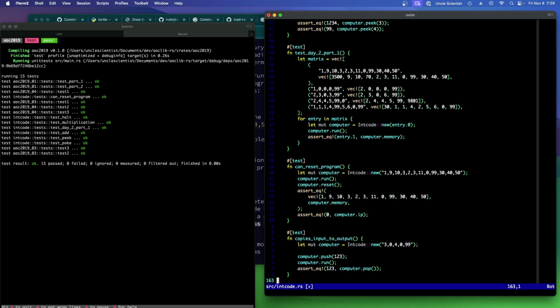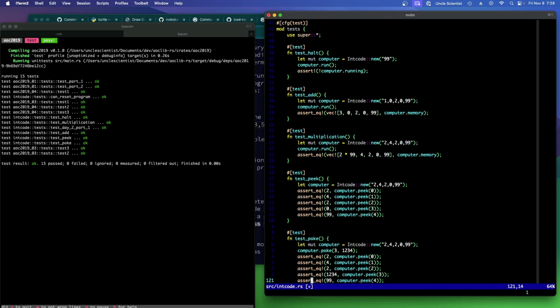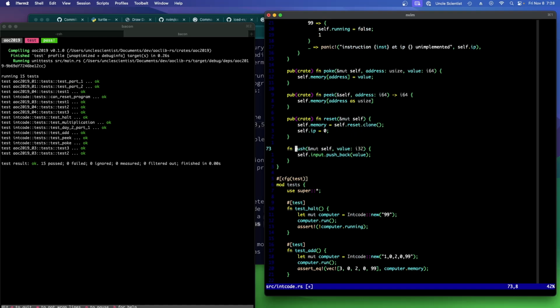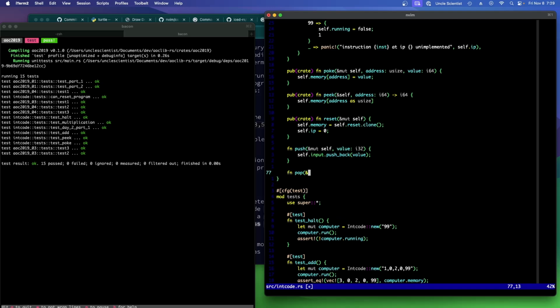And then output will be, oh no, yeah, that's right. So the input queue will push_back, and then it'll pop_front when we want to read the input. That makes sense. And then pop itself, and it returns an i64. Why did it pick i32 here? That's weird.